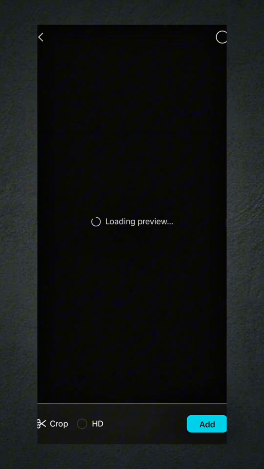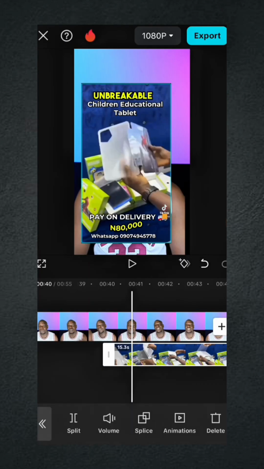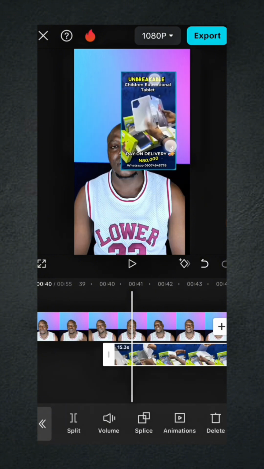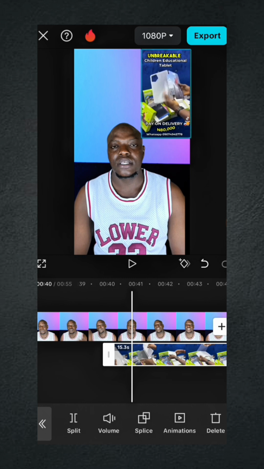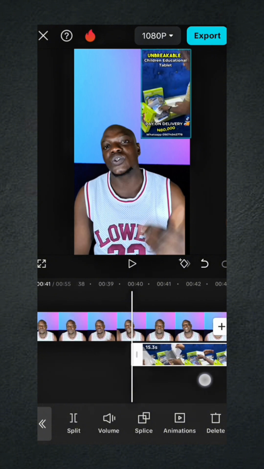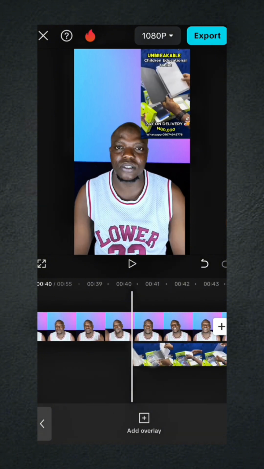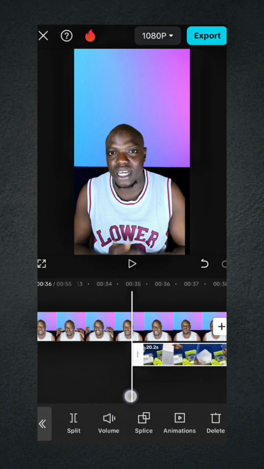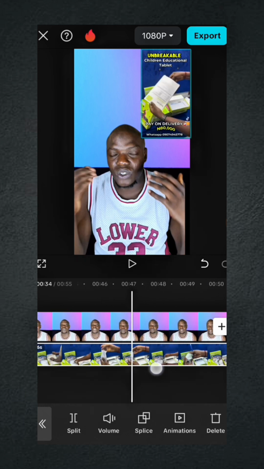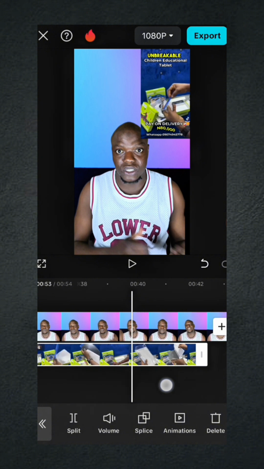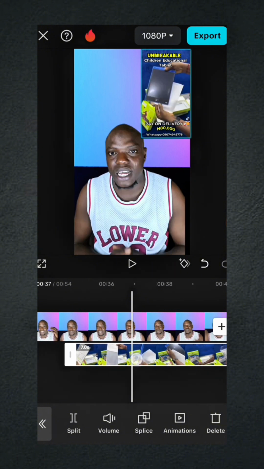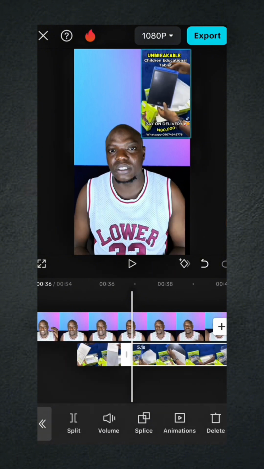So I could select a video overlay added as a video. I will highlight it, push with my two fingers from the screen and adjust it to the particular position I want it to be. It's suitable for a reaction video. It could also be an image overlay, and you could time it when it should come in. I will time it by holding here and adjusting when it should come in, and I also go to the other end and drag it to where it should end. Another way, I could just click on where it should end, split, and delete the unwanted part.